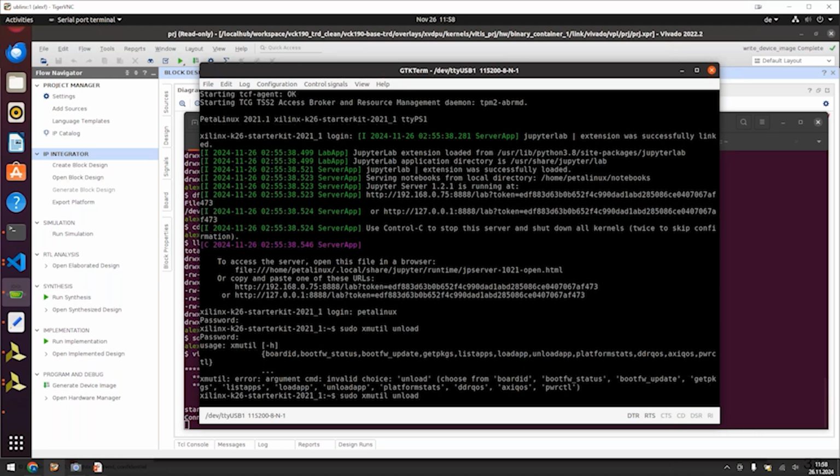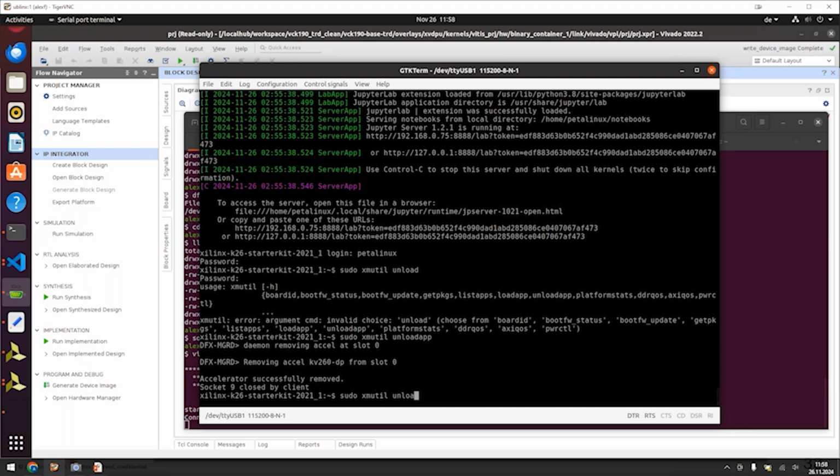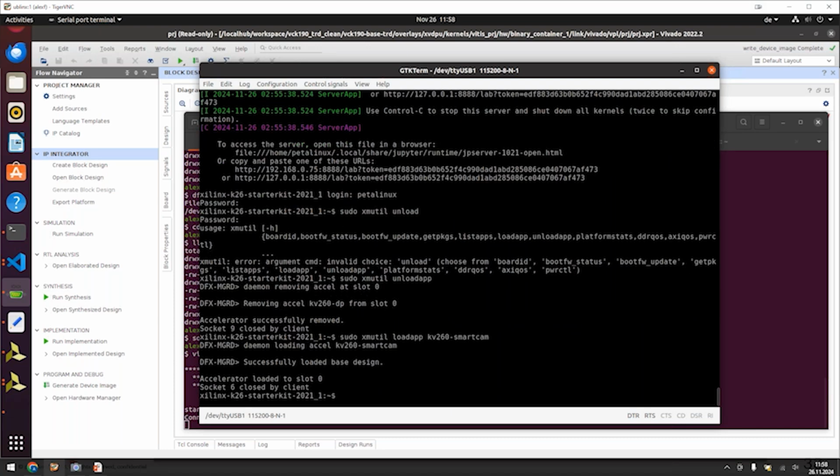So you do also load app, that's what it says. And I should be able to load the smart cam thing that was on the slide. KV260 smart cam. And I should be able also to then start the actual cam. Let me pull that command line in.